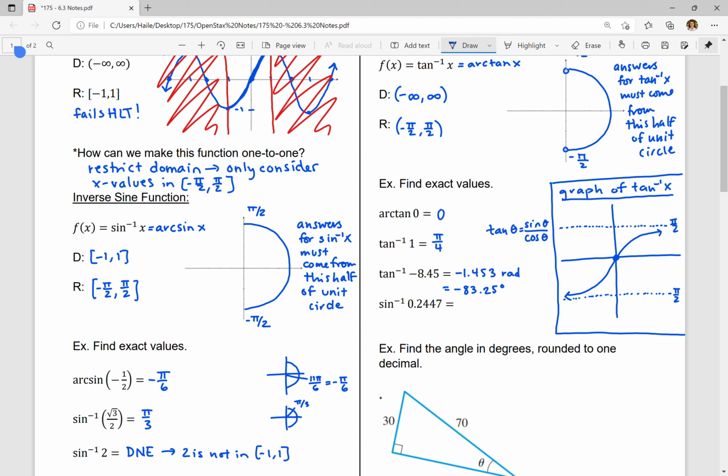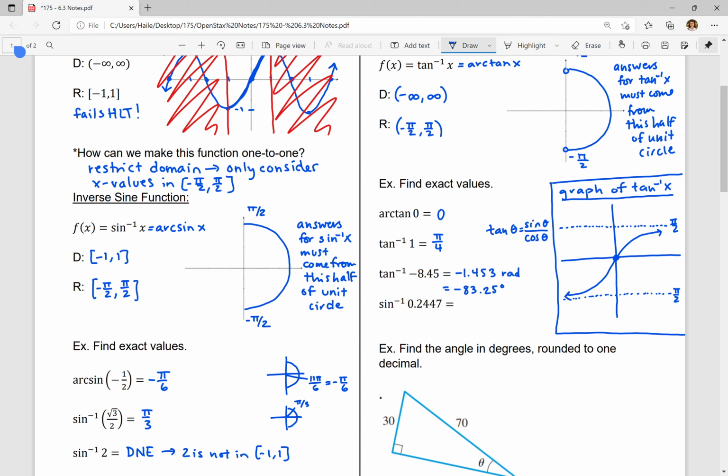make sure you're clear on which unit you want your angle in. So if the directions say degrees, make sure your calculator's in degree mode. If the directions say radians, make sure your calculator's in radian mode. So we're going to try one more just so you can get some practice punching stuff into your calculator. So this last one, we have the sine inverse of 0.2447. Just like tangent inverse is usually the tangent button with a second function, the sine inverse is usually right above the sine button.